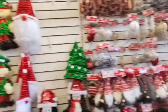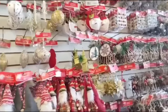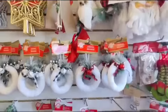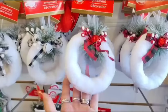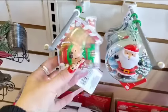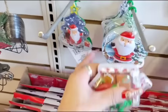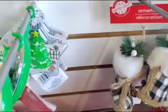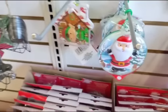And they have ornaments out here, which we don't have any ornaments in Orange County. Like, they're gone. So, yeah, it's nice to see the ornaments are still out here. And these also make for great gift tags, you know, dress it up. This is nice. Santa's nice. Throw it on as a gift tag. These are cute for gift tags for the kids, the elf, Santa Claus, Christmas tree, and this stuff lights up too, so that's fun.